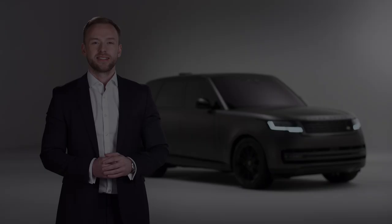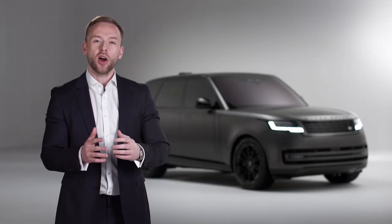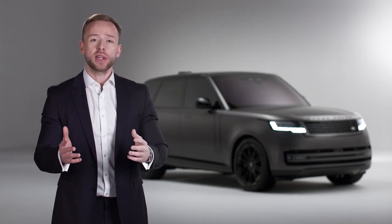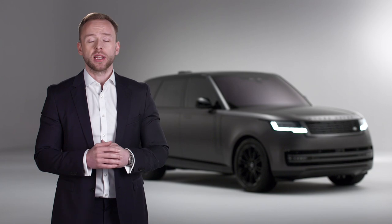New Range Rover has several completely new features, including a brand new infotainment system, so even our past owners will find some things unfamiliar. New Range Rover is the most connected car we've ever produced, giving you remote control of climate and air purification and providing security alerts. Amazon Alexa enables you to control your household lights and heating, while software over-the-air updates automatically ensure maps are always current.